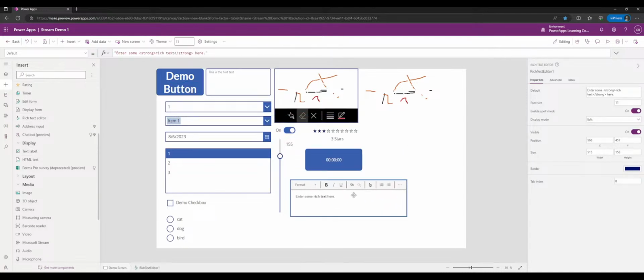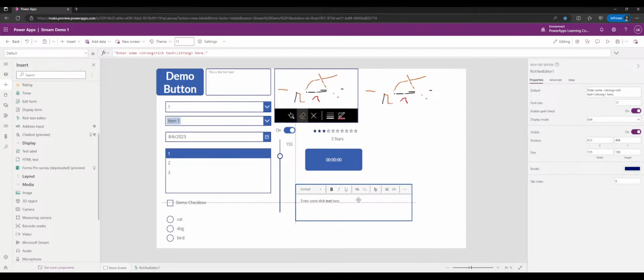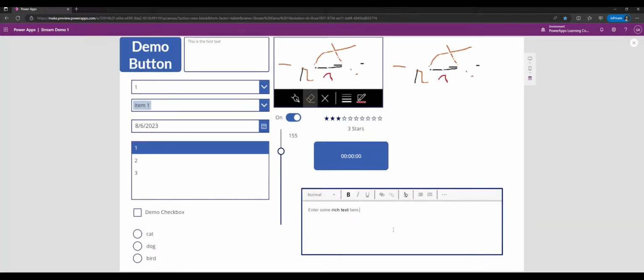Rich text editor is pretty much what you would expect it to be, except probably not as good as you would hope that it is. But yeah, the rich text editor gives the user the ability to edit in rich text. They can type in bold. They can do anything that you could normally do in rich text.